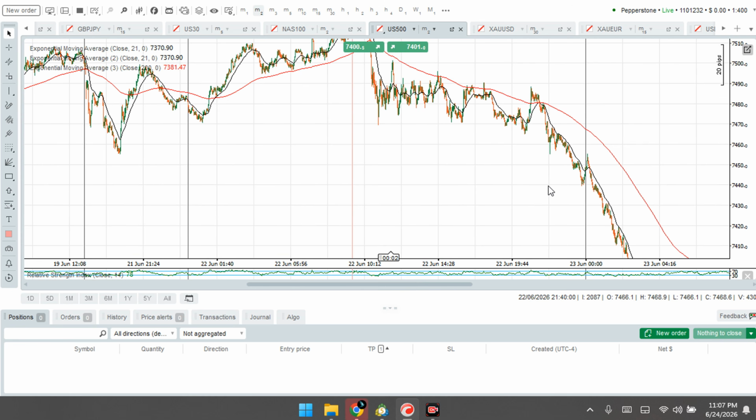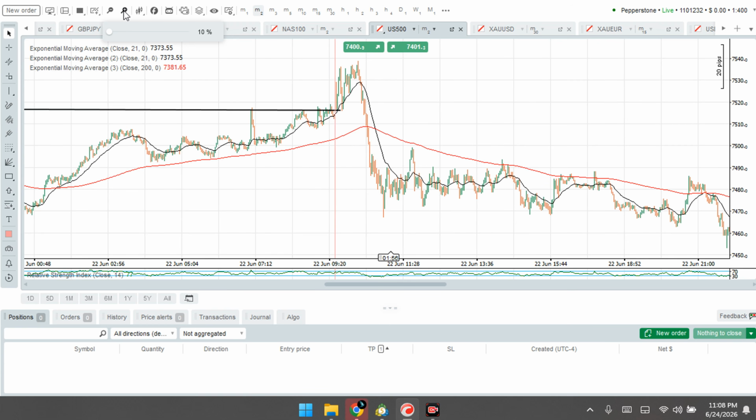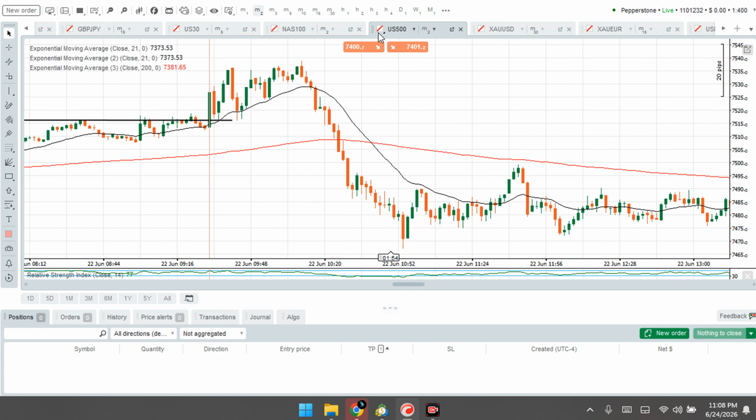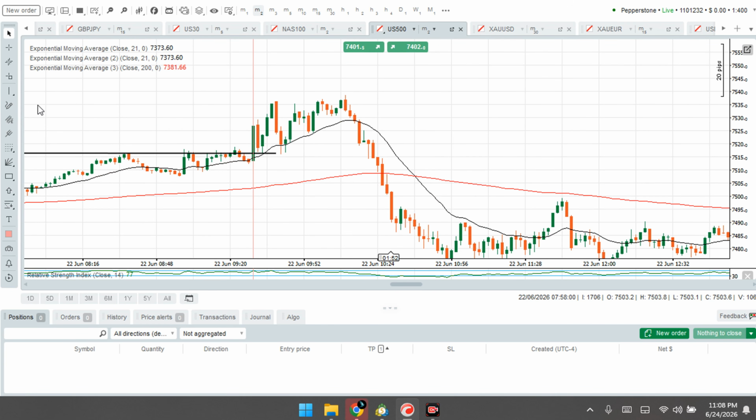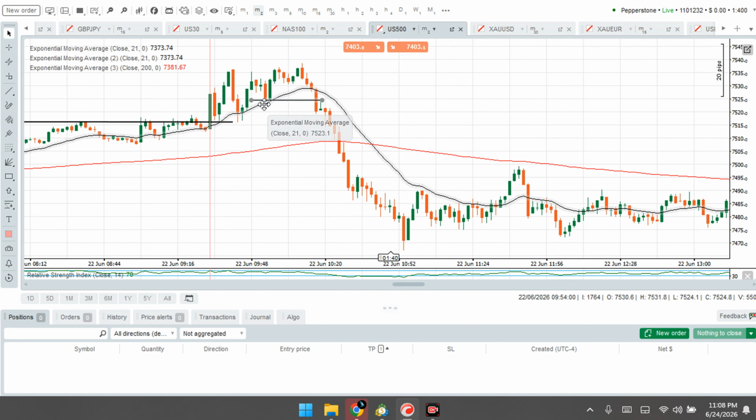to look for the setup, to look for the entry. In the 2 minutes time frame, you can see the price has already reversed, changing direction from an uptrend to a downtrend and breaking this high. After breaking this high, the price also printed a fair value gap. Let me mark the fair value gap. This is the fair value gap.